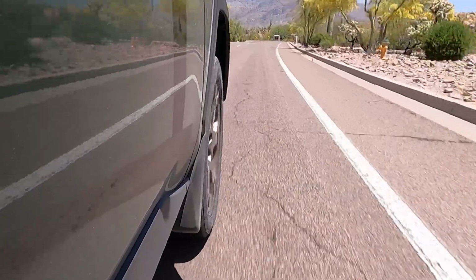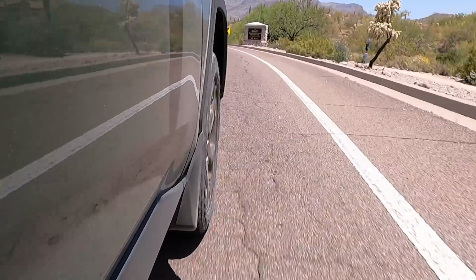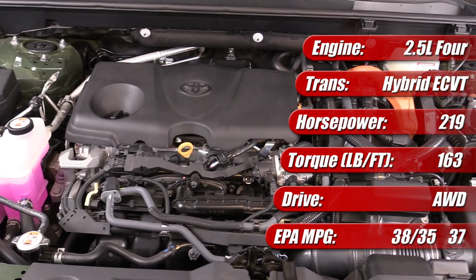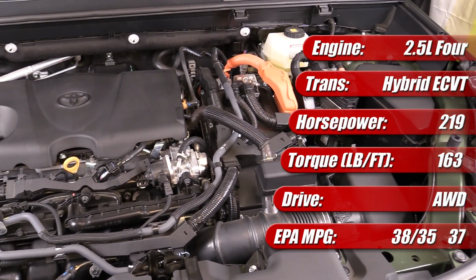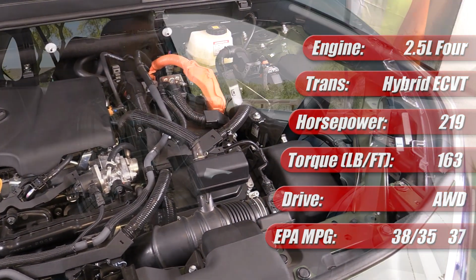Now, it's got pretty good power. I would say it's a little bit better than class average. As to hybrids, certainly not a slouch. And so stepping up to a hybrid to get the increased fuel economy certainly doesn't mean you're going to be dealing with less horsepower than the standard gasoline model. In fact, you've actually got more. Under the hood, 2.5 liter Toyota hybrid system, 219 horsepower. And at the rear axle is an additional electric motor, as we talked about. So we do have standard all-wheel drive here.